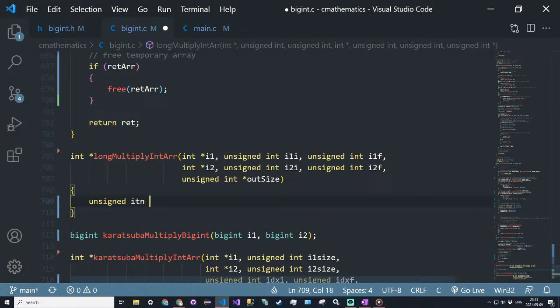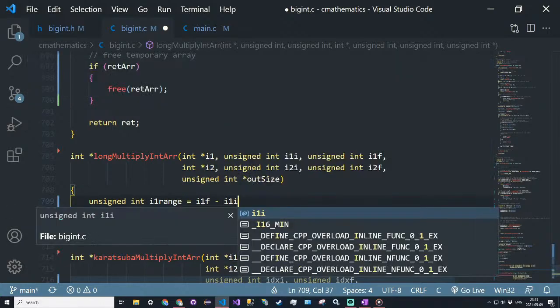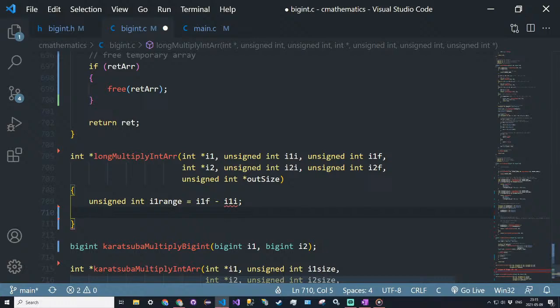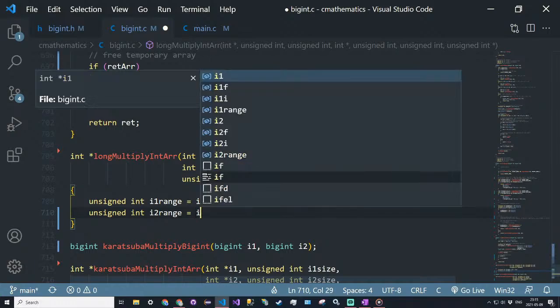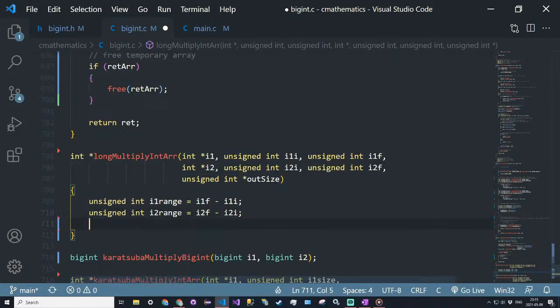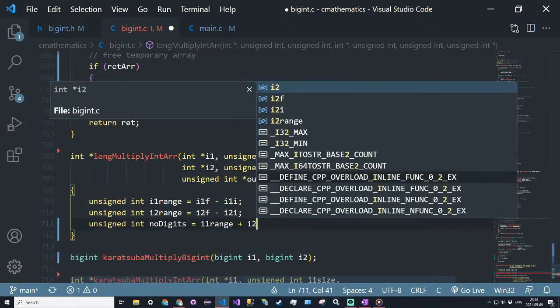We'll have unsigned integer I1 range is equal to I1f minus I1i, so just the range in I1, the number of digits that we're multiplying by in I1, and then unsigned integer I2 range is the same thing for I2, so I2f minus I2i, and then unsigned integer number of digits is equal to just the addition of the ranges, so I1 range plus I2 range.